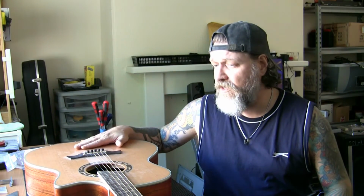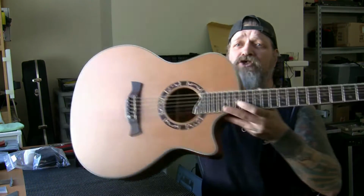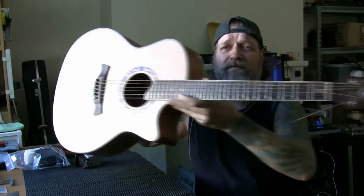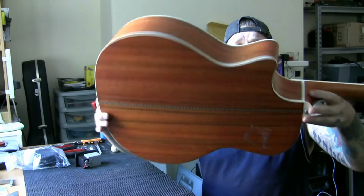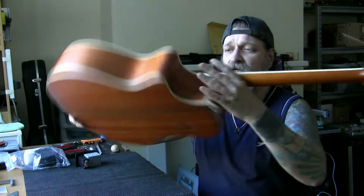The main thing I'm going to be doing today is this Crafter. It's a Crafter GAE, which is about right for anyone who was in Foreman's. No, it's a Crafter GAE-15 model in natural. Nice guitar. I used to play a lot of Crafters a few years back, then I moved on to Tanglewoods, which are also good guitars, and now I've got a Yamaha. Lovely construction on these things. It'll be Korean, they make their guitars in Korea.